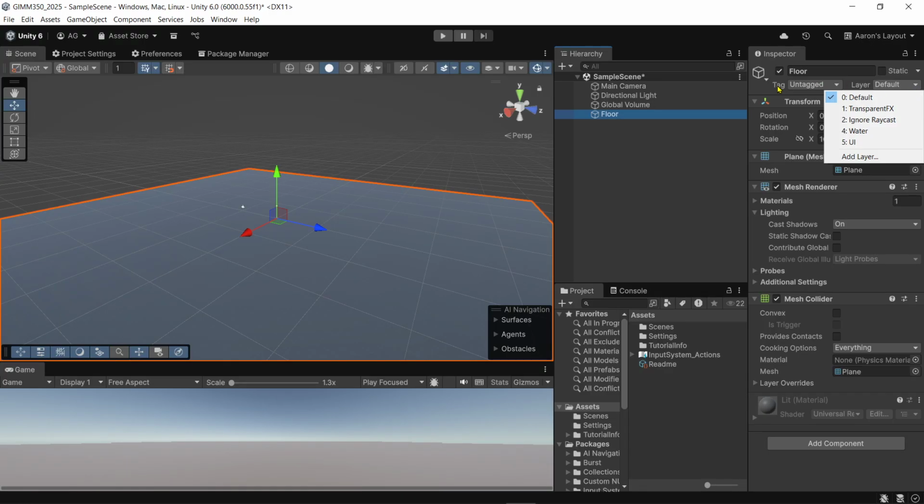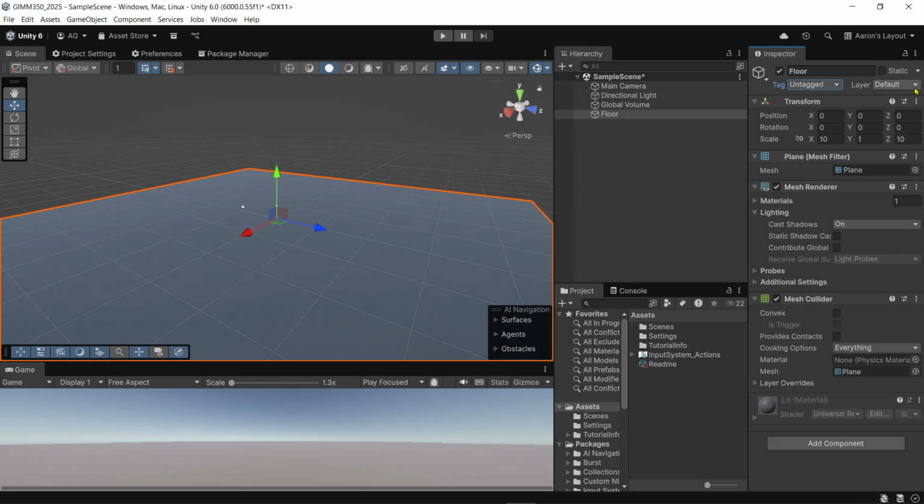And then tag is another way of referring directly to this object. So, we could tag this as a player, which obviously we wouldn't, or the game controller. These don't make sense, but we can make our own. So for this, we're going to actually make this a layer because we are going to be using this for physics a little bit.